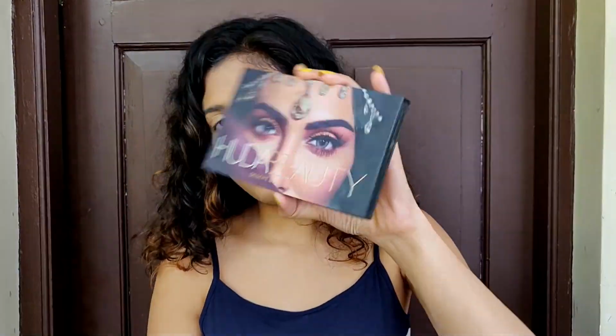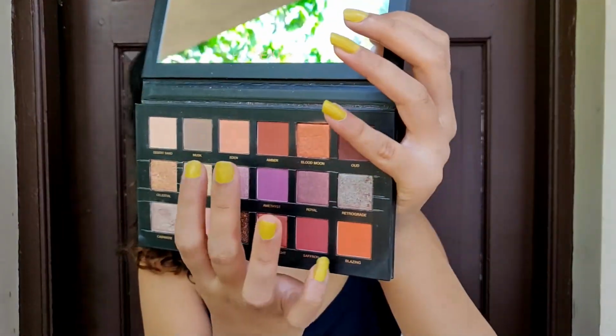Then I'm going to use my favorite Huda Beauty Desert Dusk palette. And I'm using the shade Eden over here. As usual, I always use this shade in my crease. I'm using my ring finger again and putting it in my crease. Not bad. Ooh, not at all bad.